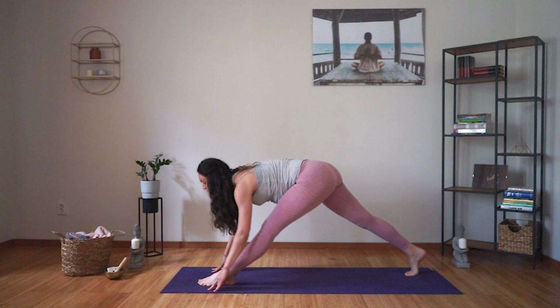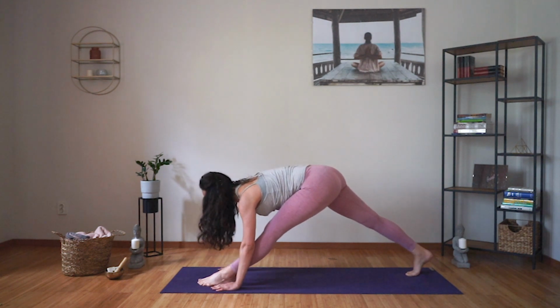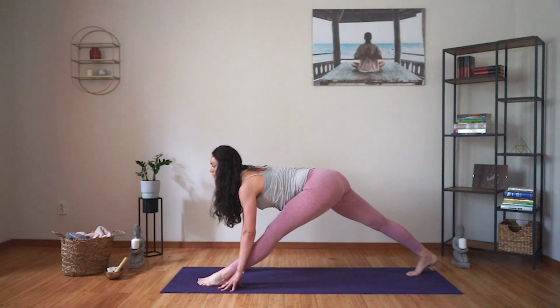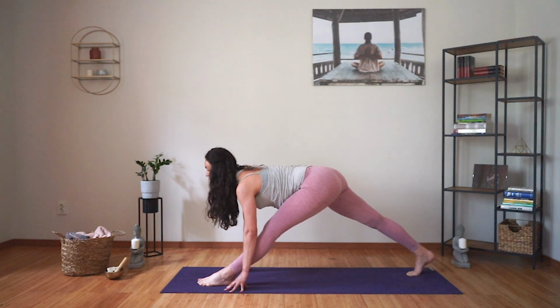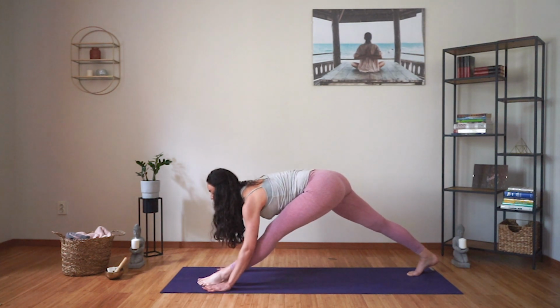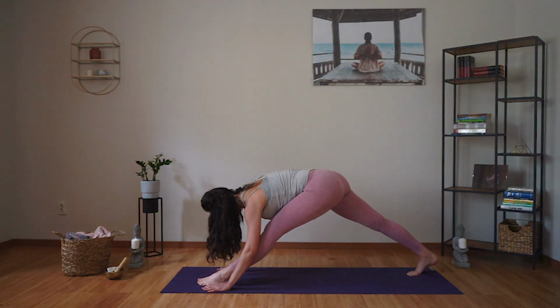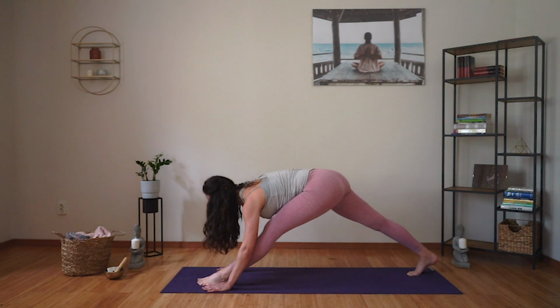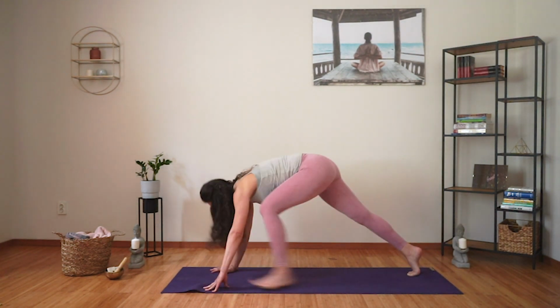Here again, find what feels good. You don't have to move all the way. You don't have to lengthen your leg all the way. You can keep your knee bent and just stay. If the dynamic movement doesn't feel good for you, just stay there, trying to lengthen your leg slowly but surely, and definitely not bending in your lower back. If you'd like, you can use 2 blocks here or a couple of books if it's better for you.